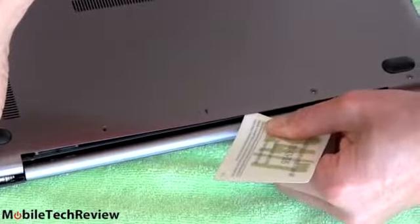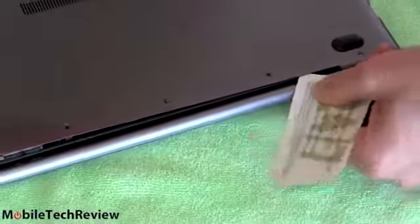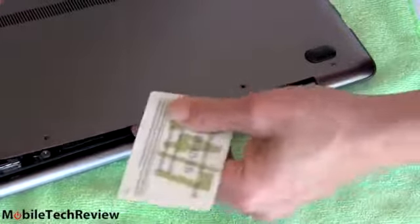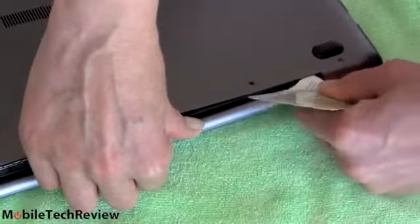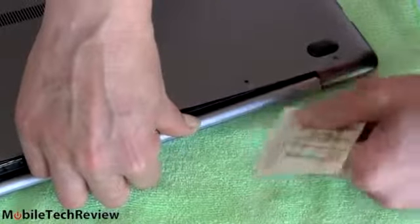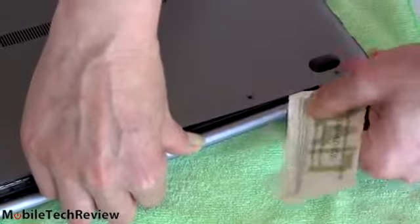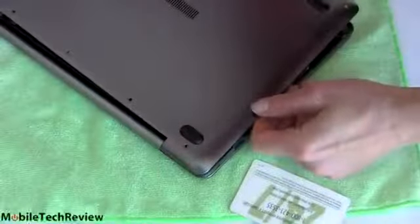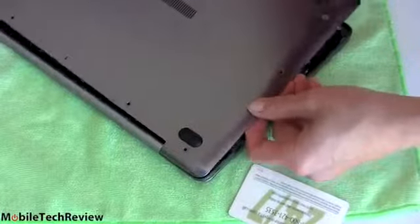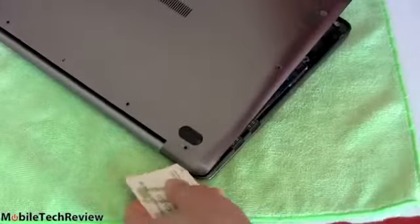And now I'm bumping into another tab. I can feel it. And when I release it, you can hear the clicky-clack sound it makes. Almost there, folks. And now we lift up and angle a little bit, and this last one's just going to pop right off for us. Give it a little help with our card.